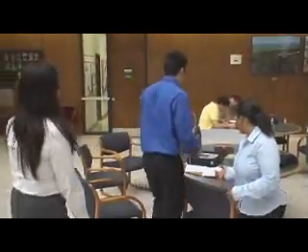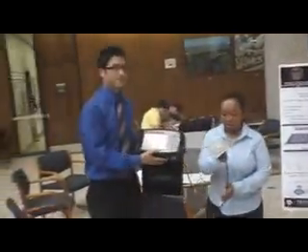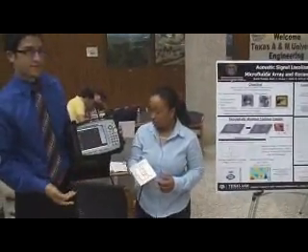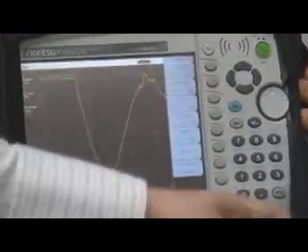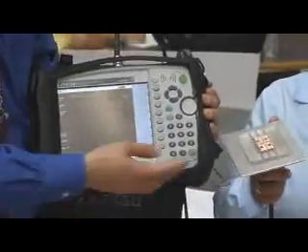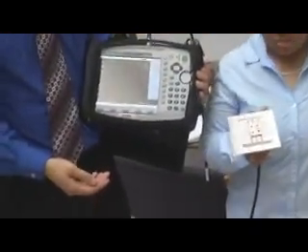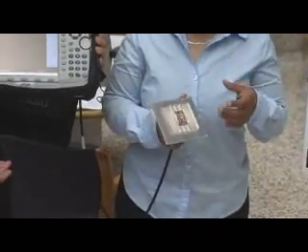Oh yeah, we actually have this. This is the actual fabricated antenna. It is really small. It shows that it is operating at 3 gigahertz. This is a VSWR plot. Oh, this is the actual antenna. This one is modeled, because this right here is the ideal case, but in reality you have to add extra length or extra width to get it to the right point. But it gives you something to start with.